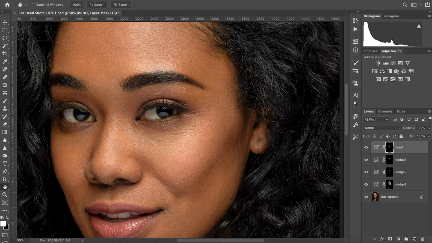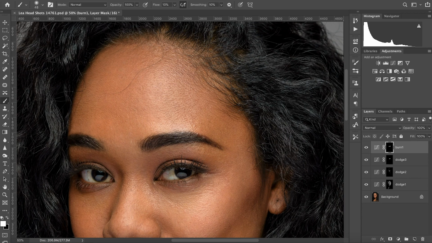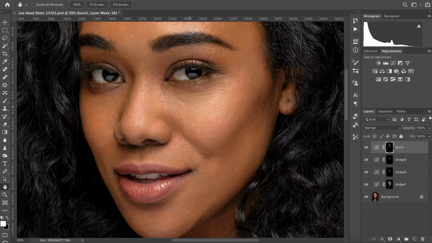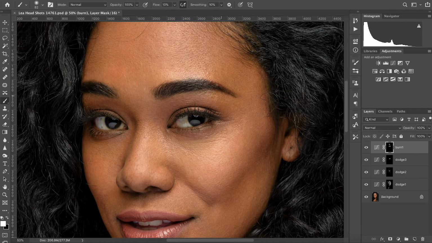Let's take a look. 1, 2. Go up here. Let's go right here.